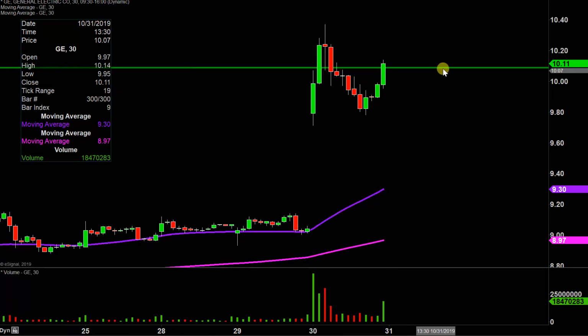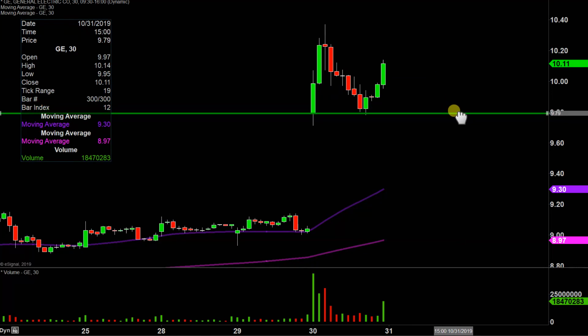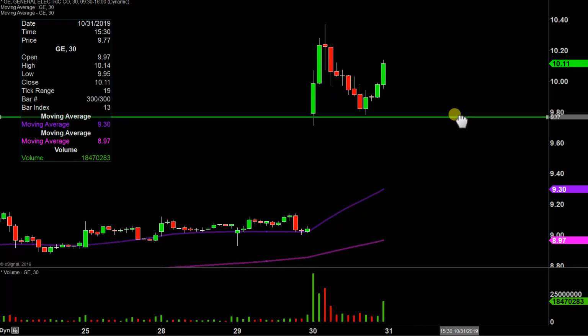First level of support, and this is one where by no means am I trying to come across like this is some sort of great discovery on my part, but right here around $9.75. And I bring that up because I assure you people that use charts and understand charts have taken notice of that level. When a lot of people have noticed the same thing and they're going to be wondering the same ideas, call it a self-fulfilling prophecy, call it whatever you want, it can produce some very dynamic price movements, and that's what we have here with 975 going forward.